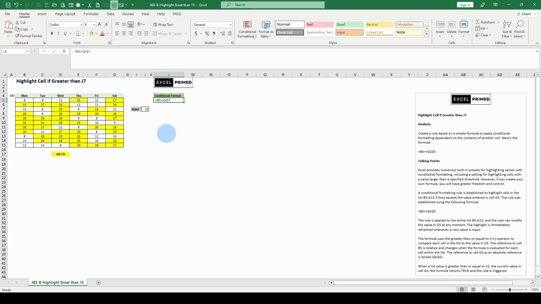Be very, very, very strong in terms of understanding absolute reference, mixed reference, and relative reference. Otherwise, your conditional formatting is going to crash. And if it does, and you have other workbooks open, you know the problem. It's just going to create hell. And that's just part of dealing with this legacy program.